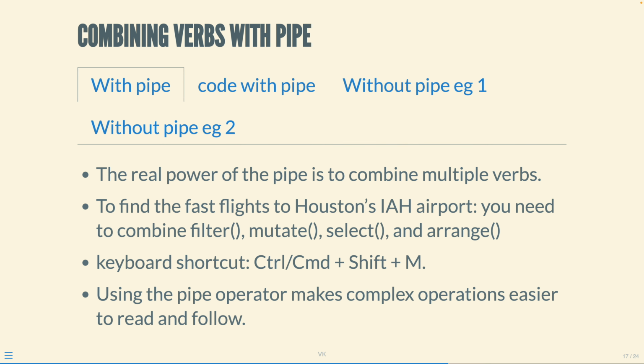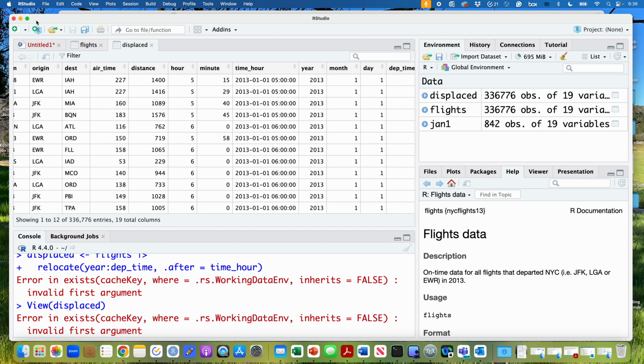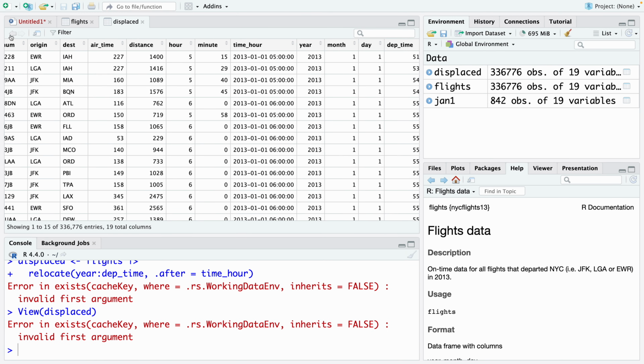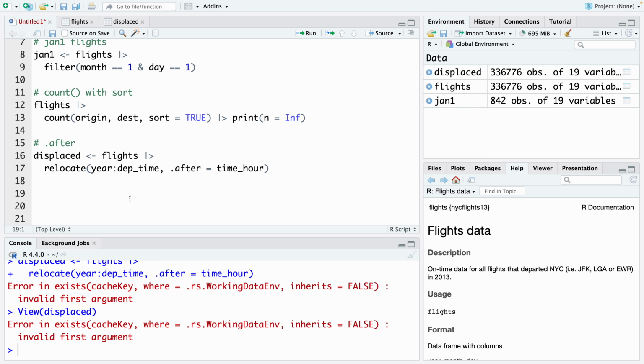Now, we have used the pipe function before, and the pipe function is really powerful because it allows us to combine all of the multiple verbs that we've been learning about. There is a shortcut because we're going to use pipe so much. Let's say you're here in your script and you want to type the pipe.